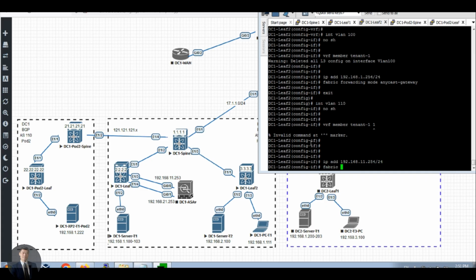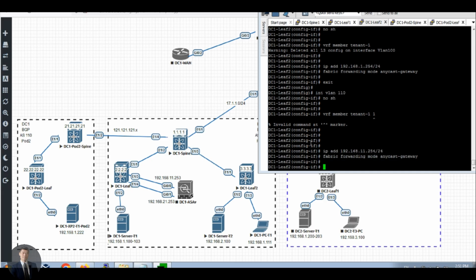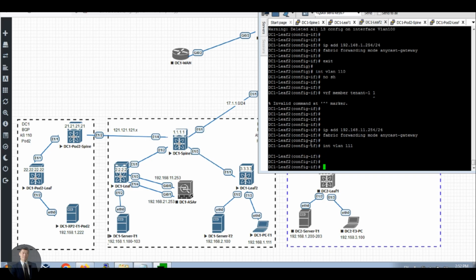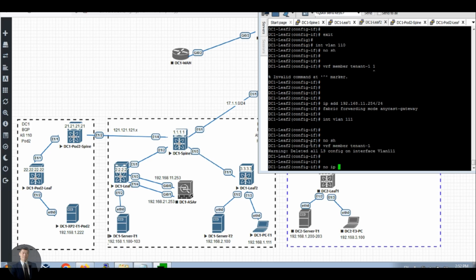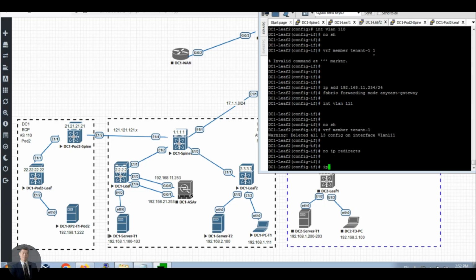Fabric forwarding mode anycast gateway. My interface VLAN 111 is L3, no IP needed. No IP redirect, ip forward.